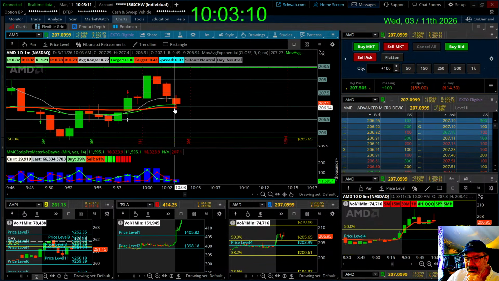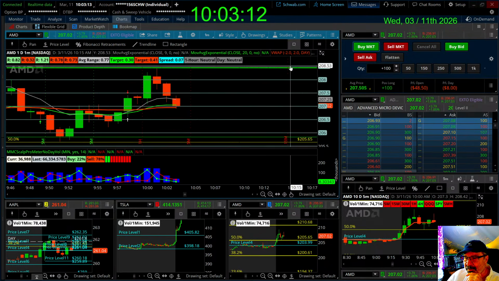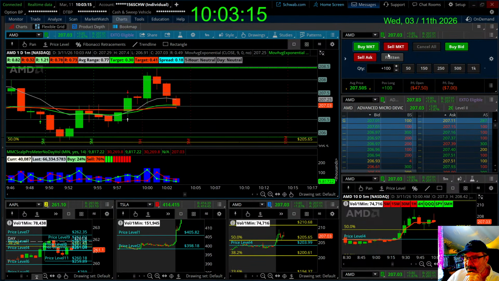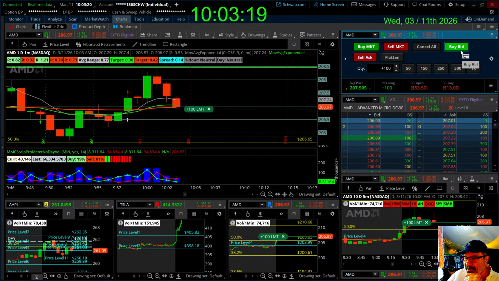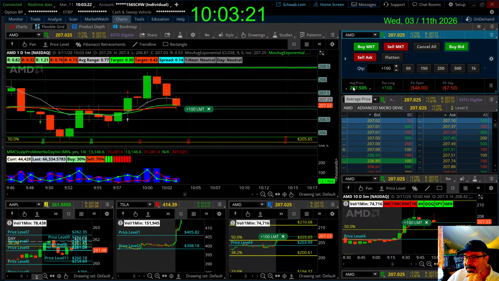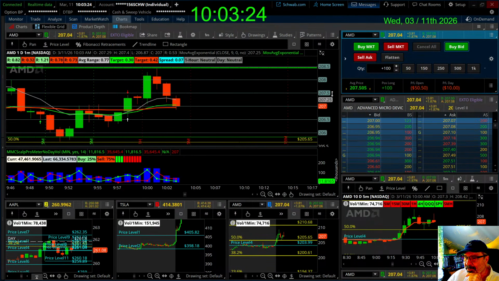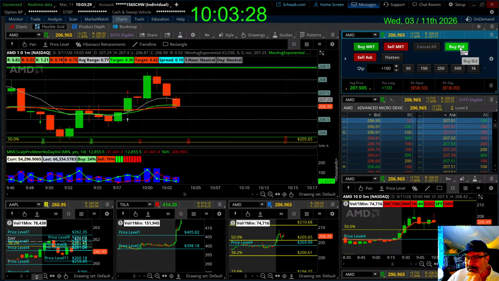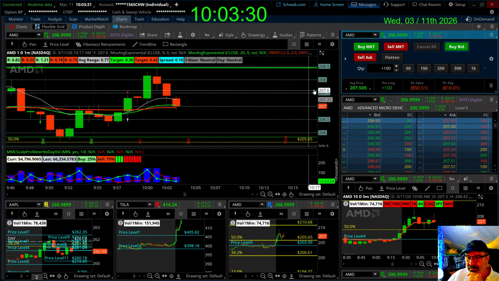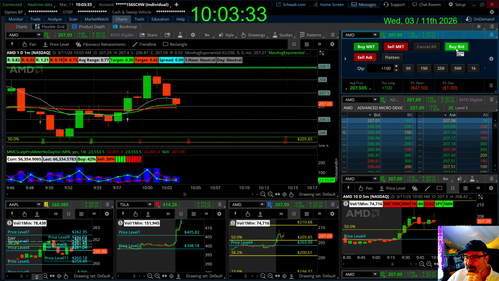VWAP is at just about 207. Oh, it just picked it up. Wow, I mean, it just very, very tempting here. Yeah, I'm going to see if I can catch it there. At 89. Too long. I'm going to get out. That took too long to fill, so I think I'll look more for like the 50-cent area down there, 206.50 to add to 200 shares, if it ever gives me a chance.